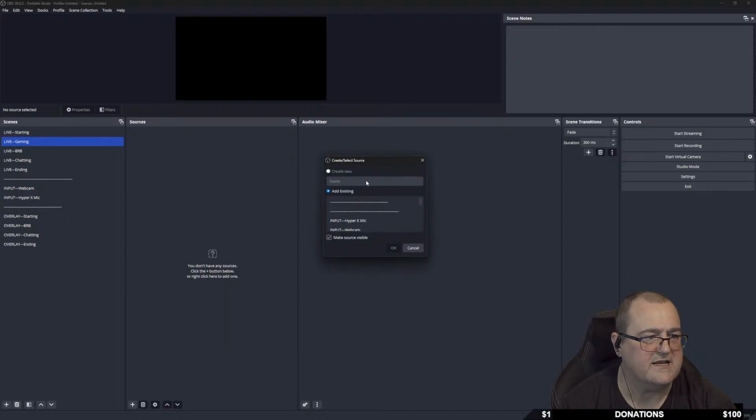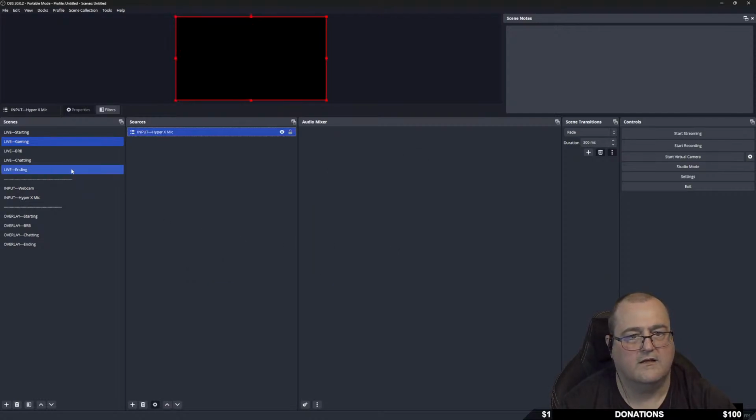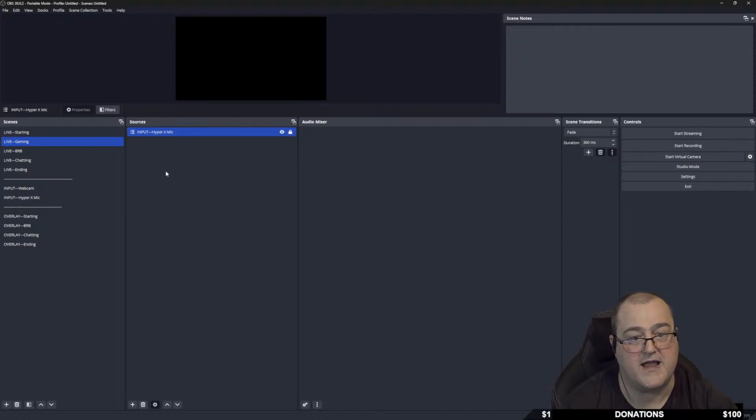If we bring a scene in, all we want to do here is look for our mic. So input, and it was the top one. We input our mic. It doesn't matter how big it is because you don't physically see your mic because it is pure audio. And I know we haven't connected the mic yet, but this is just for pure building purposes. We'd have our mic there.